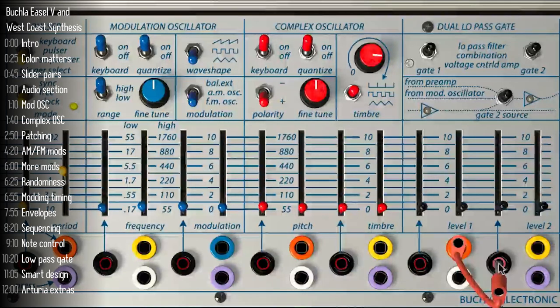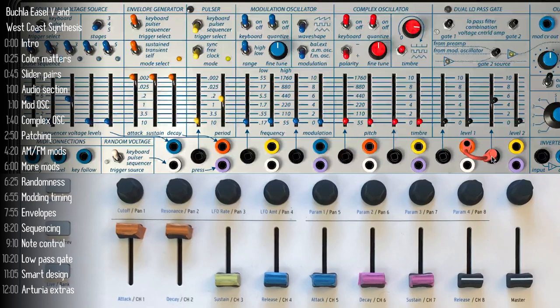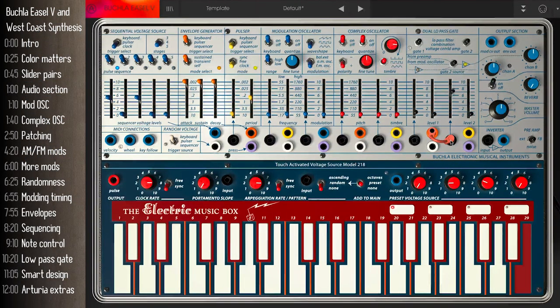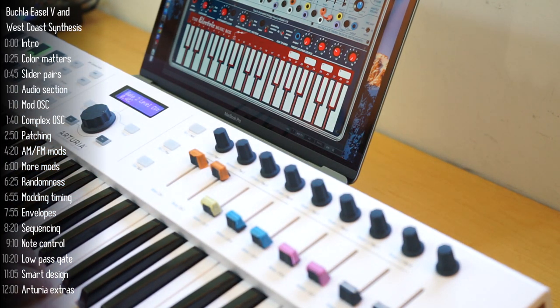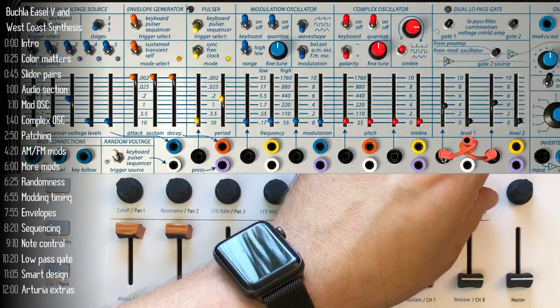Making that connection isn't enough. Remember, the sliders come in pairs — this is where the left side comes in. The left side controls the amplification of the voltage coming in from the envelope generator, and that in turn affects the volume of each note. You can actually pull more than one cable out of each output, so if I want the modulation oscillator to join the party, I just drag another cable and pull its left lever up to allow modulation or voltage control.